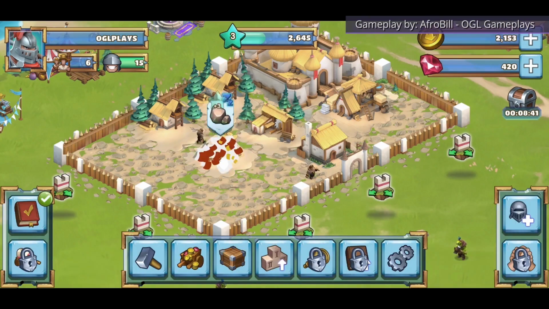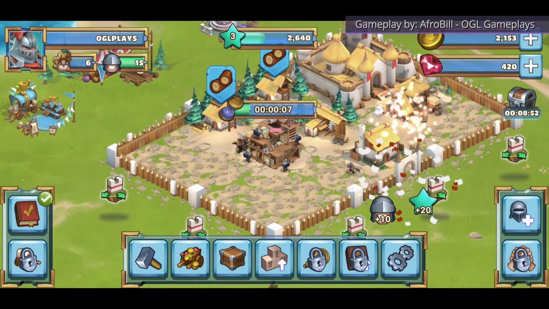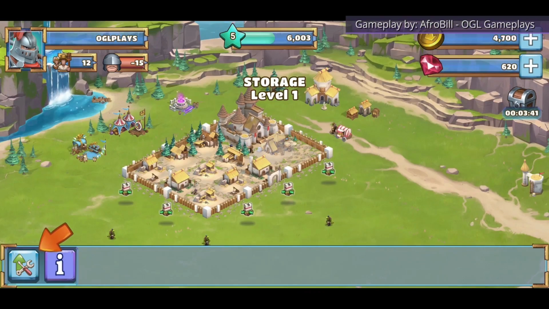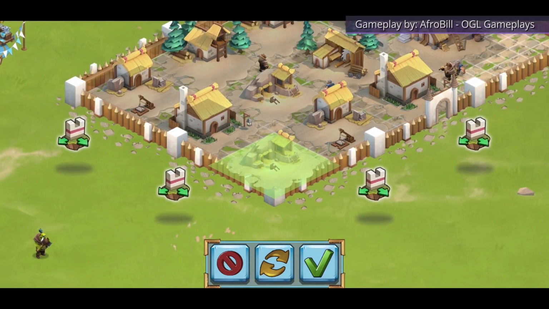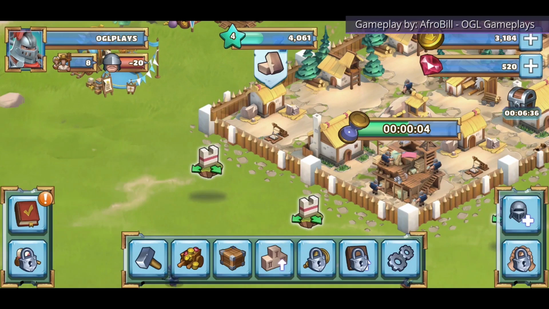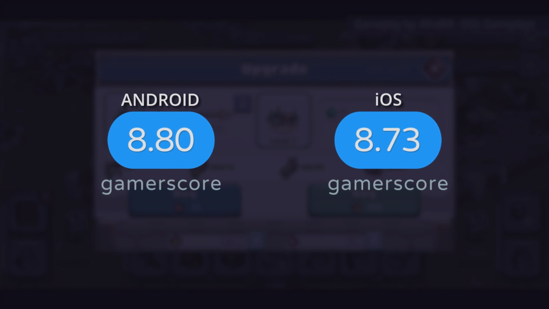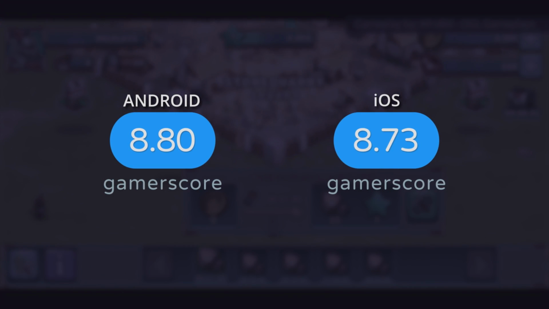Just like the feudal arrangement of the old, you're also in charge of keeping your townsfolk from harm. Fortify your defenses and amass armies to withstand attacks from the outside. It's still your standard free-to-play system though, so you'll have to be careful about their optional in-app purchases. It has a gamer score of an 8.8 on the Android and an 8.73 on the iOS.